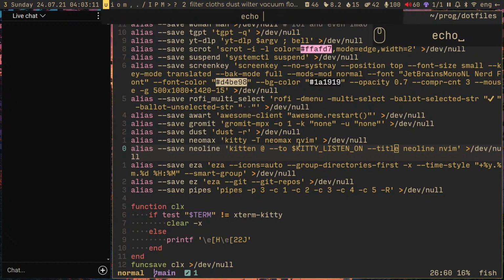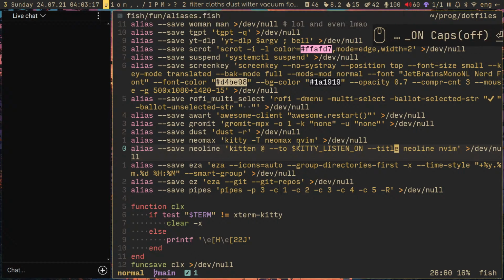Let's just echo KITTY_LISTEN_ON. So it's empty. That's what I thought. So effectively, in the environment where I call commands, it is not accessible.